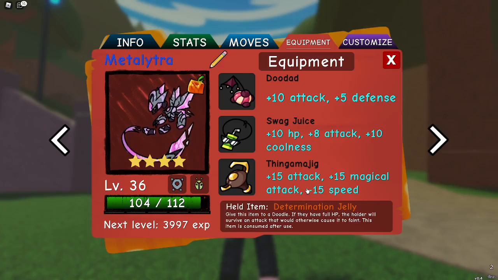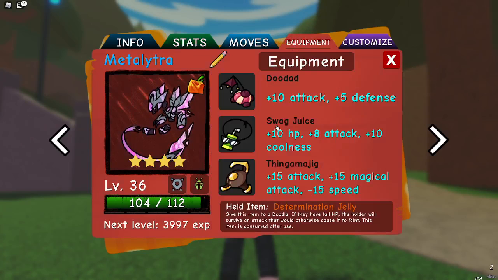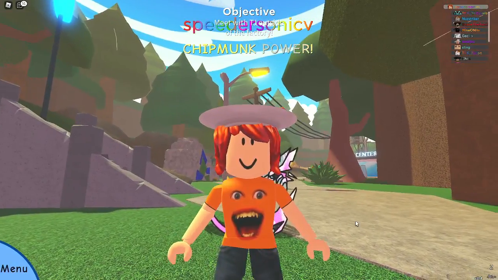I think I'm going to use this, and I'm basically only going to be clicking Gem Blast if I need to hit Spirit types for a little bit, because I'm not going to be doing that much damage because I have 71 attack. So, anyway, I'm excited. Hopefully you guys are as well. So let's see if this thing's going to be any good in battling. Let's get into the first battle.